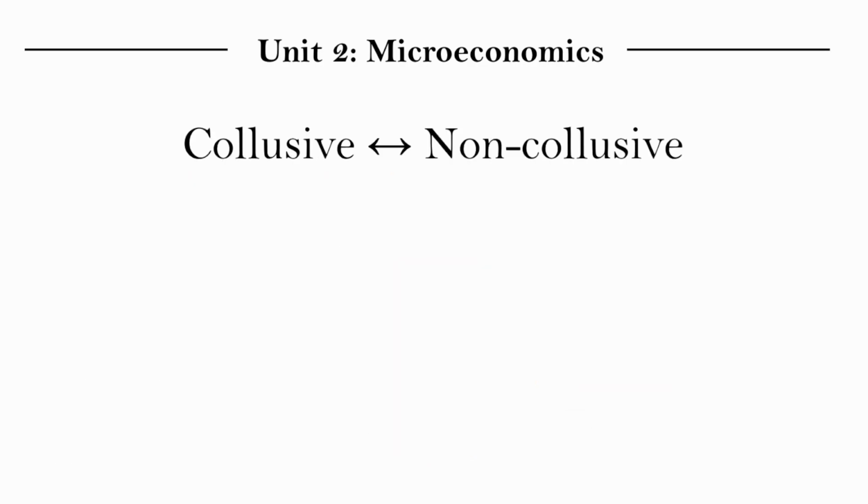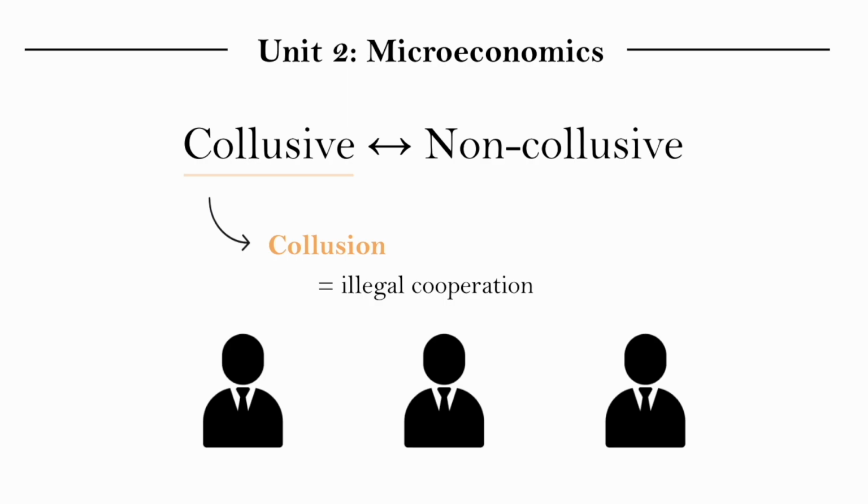So noting interdependence, oligopolies exist in two forms, collusive and non-collusive. Starting with collusive oligopolies. This is when there is collusion between the firms, where collusion means illegal cooperation. For example, if the firms in an oligopoly secretly got together and decided they will all increase their prices by $1 at the same time. Since the price of all firms increased, consumers can't switch to a cheaper alternative in response to a firm's price change, and all three firms end up making more money. This is anti-competitive and illegal to do.